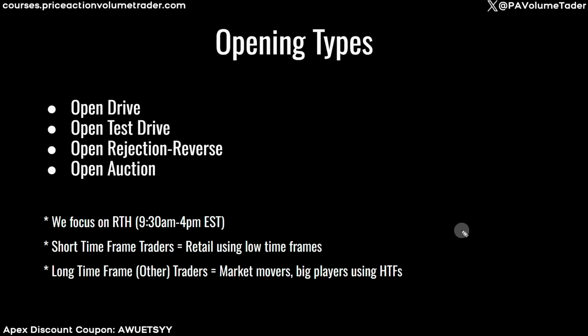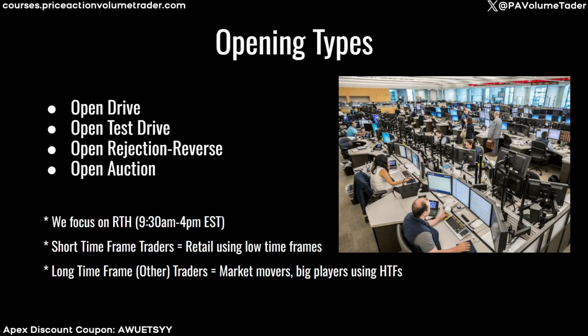Then in market profile terms, what we know as long time frame traders, or what's called the other time frame traders, are the market movers. These are big players that are going to be using mostly higher time frames like hourlies, dailies, or even weeklies, and they're going to be looking to position themselves for long trending moves. They're going to be breaking up their orders into sizes that are still large but small enough that they're not going to be getting slippage or bad entries.